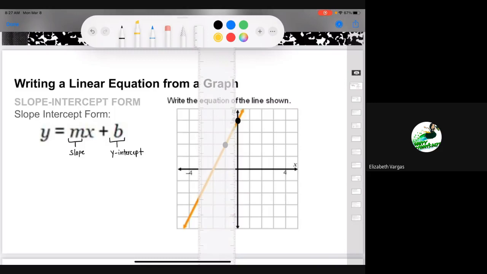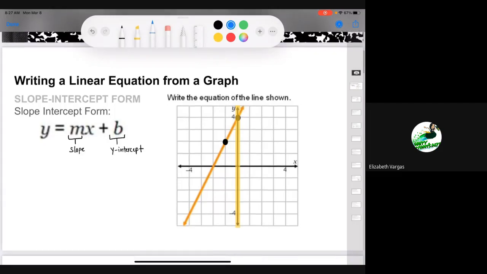The y-axis runs up and down. And so what we're looking for is where that line crosses the y-axis, and it does so here at 4, right? So 4. Therefore, that means that our b, our y-intercept, is equal to 4. Okay? And now what we want to do is identify our slope. So our slope is our m, so we want to identify our m to be able to plug that in.